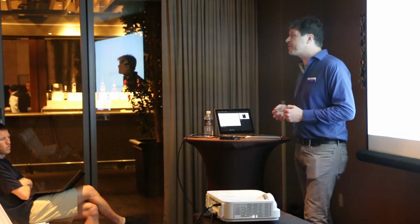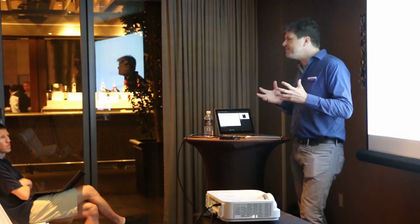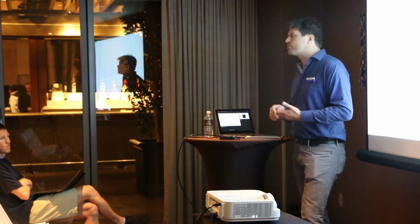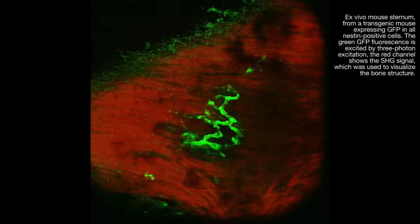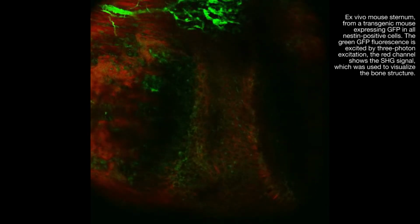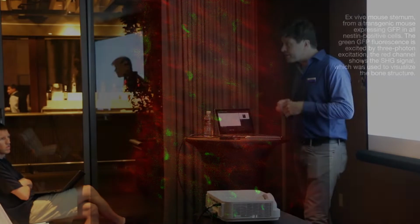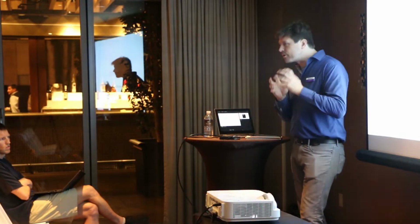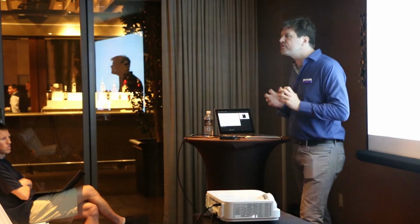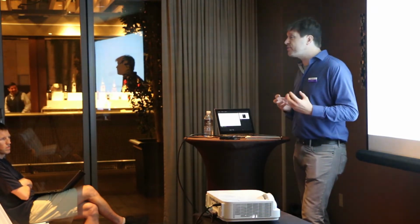There's been a lot of hype, a lot of talk about three-photon imaging, and one of the key advantages is that we're using longer wavelengths, even longer than 2P. It's a great transmission window, so we can penetrate deeper. The fact that we need three photons instead of two to interact at the same time with a molecule means we need a higher concentration of photons, but we can also sidestep, so to say, a thin scattering layer.